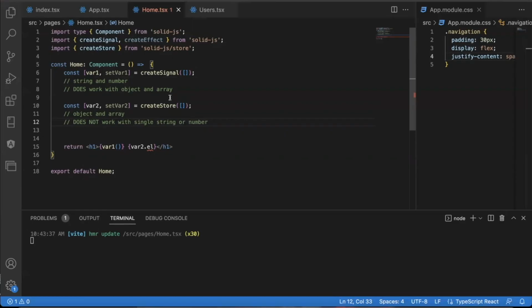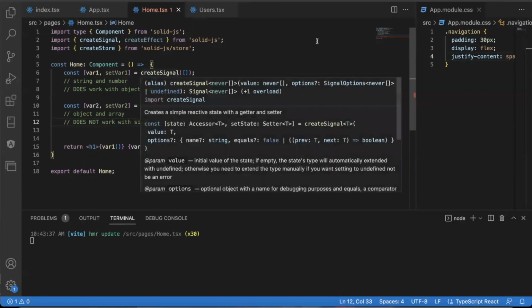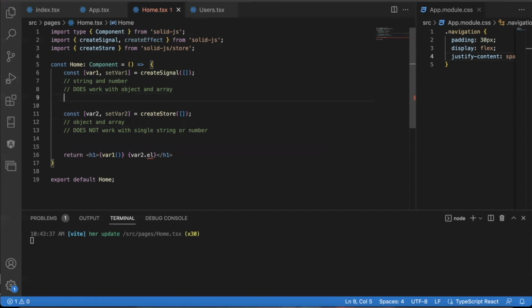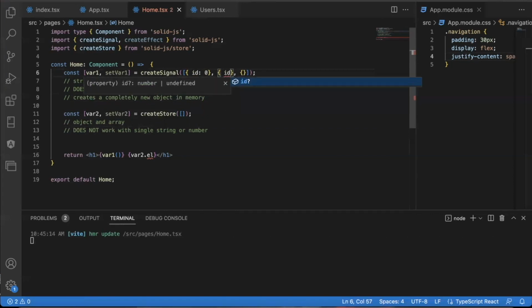So your next question might be, well, why don't we just always use createSignal? Why do we even have a createStore? This is getting a bit technical, and if anyone from the SolidJS team is watching this and I explained this next part wrong, please let us know in the comments below. But based on my understanding, it's really just about memory. If you update a value in createSignal, it will create a completely new object in memory. So for example, if I had an array full of objects, say I had 3 objects inside of an array, and I had just an ID in each of them. So I said ID 0, ID 1, ID 2.